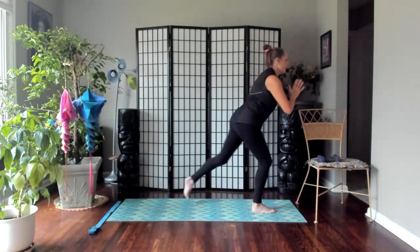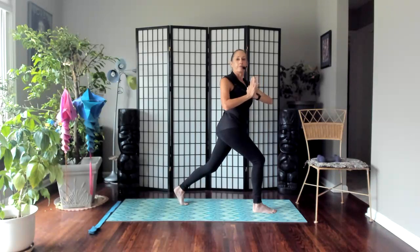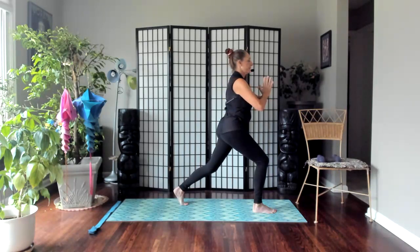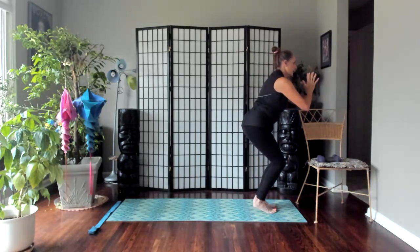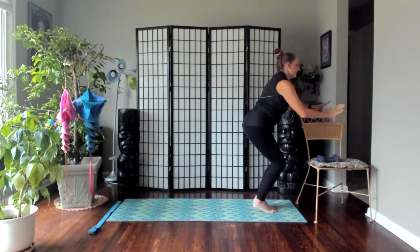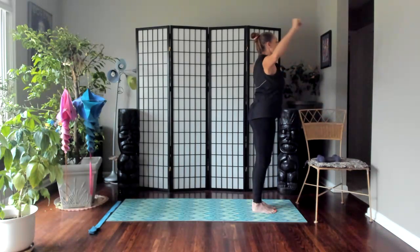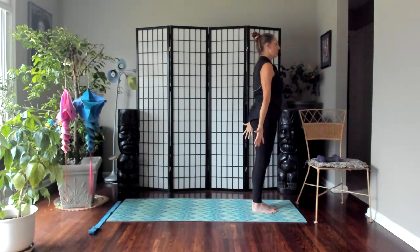Left foot steps back. High crescent lunge or warrior one. Get your balance and turn to the right toward that front leg. And come to the center. Step into chair. Option to raise up off your heels. If you're struggling with that, have something to hold on to so you can make it feel a little bit more successful. Lower the heels. Come up, expand the chest. Press at the heart and relax your arms by your side, mountain pose.